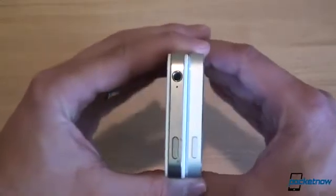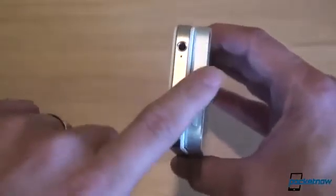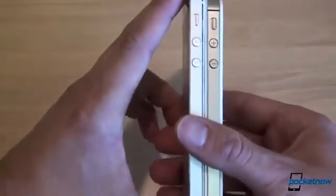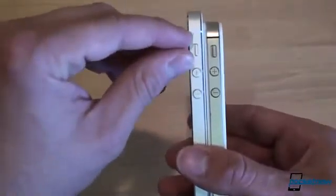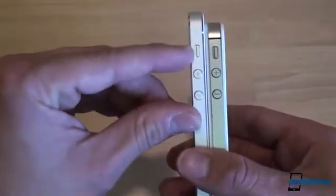Up on the top, not much has changed here except there's no microphone here. There's a microphone somewhere else, and there's no 3.5mm headphone jack. Over on the side, again, not much has changed. On the iPhone 5, this is really a minor detail: the silent toggle switch has moved up about 1mm, just to kind of stretch out a little bit.